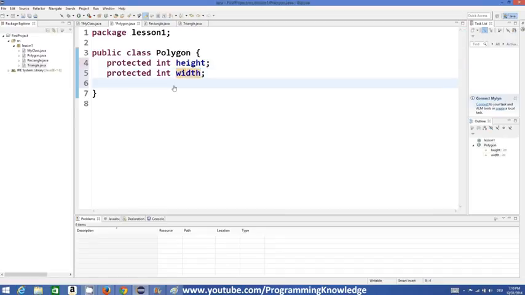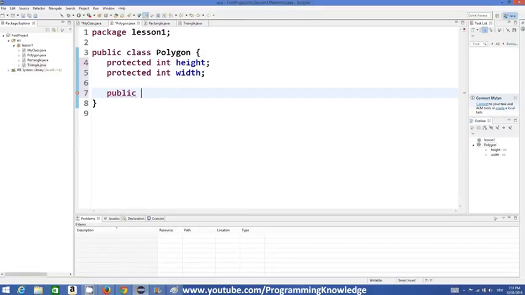Okay, and I will define a method which will be public and which will return the area. So for example, we will return area in double, right?